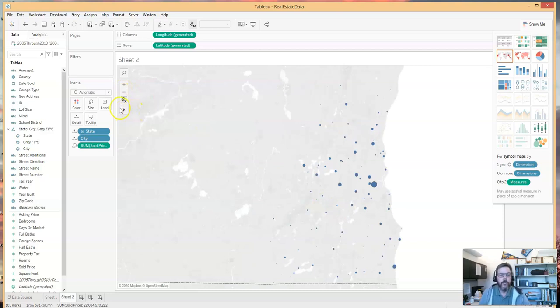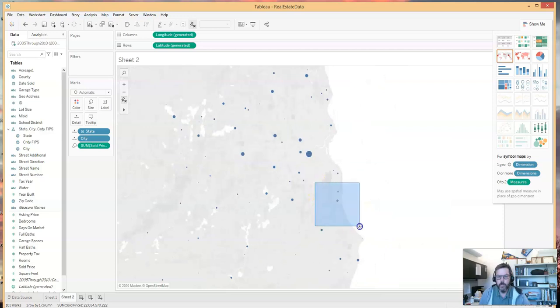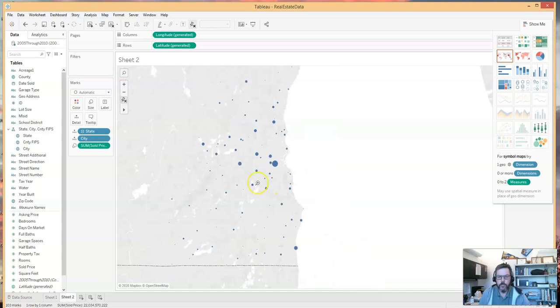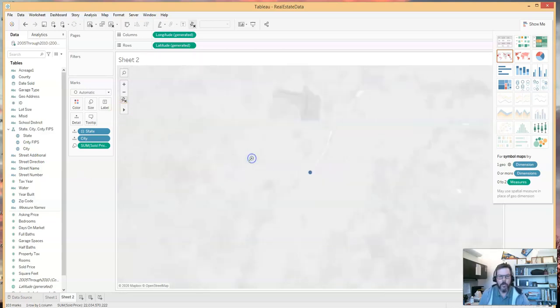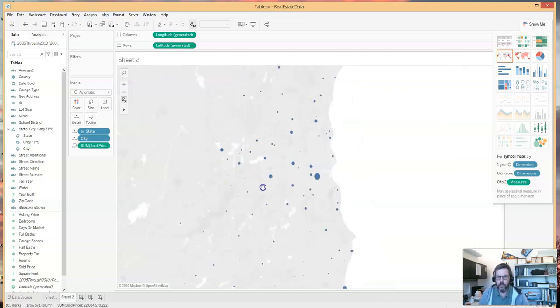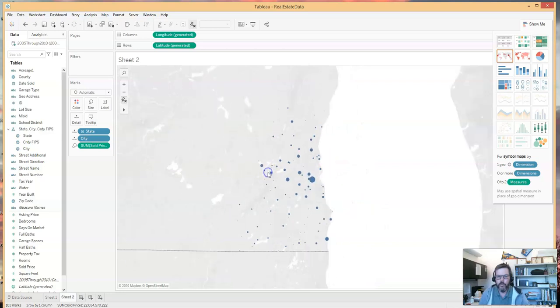Then they also have the zoom. So I can zoom in on any area I want and still use the mouse to zoom back and forth. But now when I try to do this, I can't move the map around anymore. It's on the zoom setting. I have to go back to that setting. Again, the mouse button still works, but that's how I can control where the map shows up.